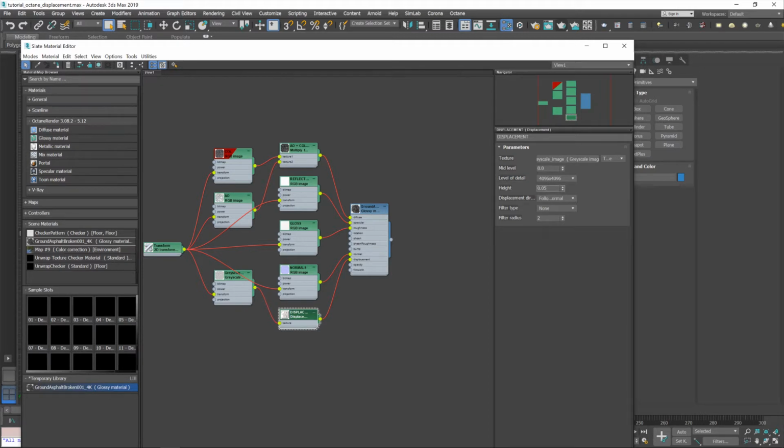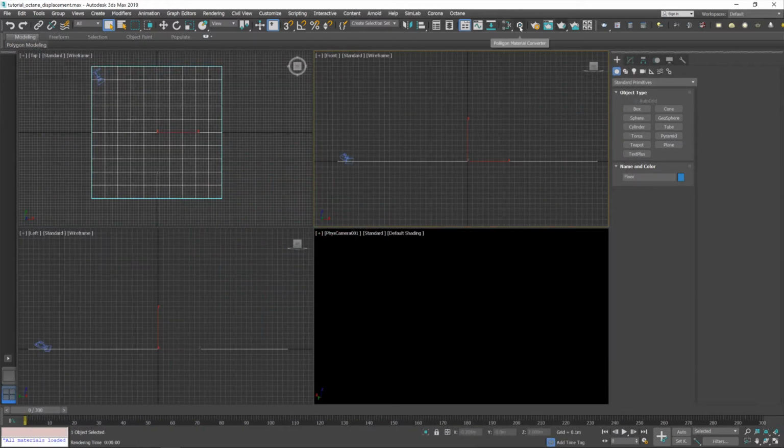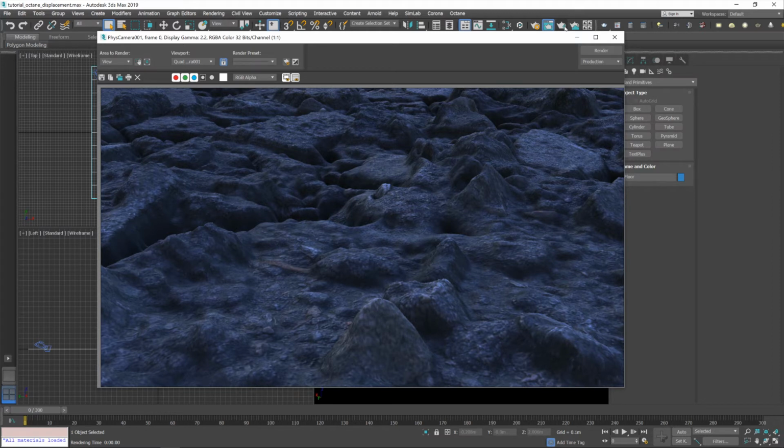And that's literally it. Let's just increase this a little bit, because I did notice the displacement wasn't looking quite right, and we should be good to go. Yeah, so that's looking maybe I've gone a bit over the top actually. It's looking a bit too displaced, but you get the idea. So yeah, with Octane, very easy to set up displacement.